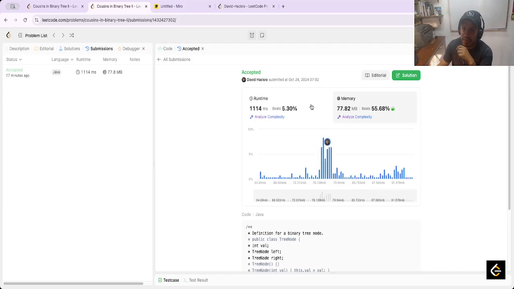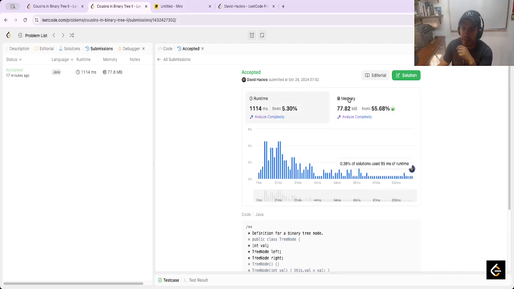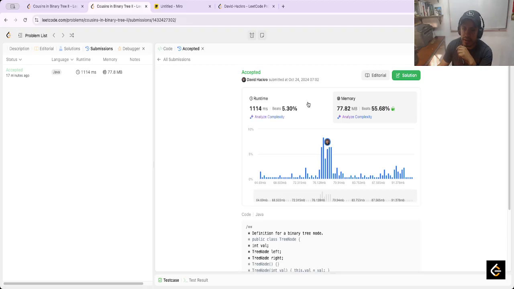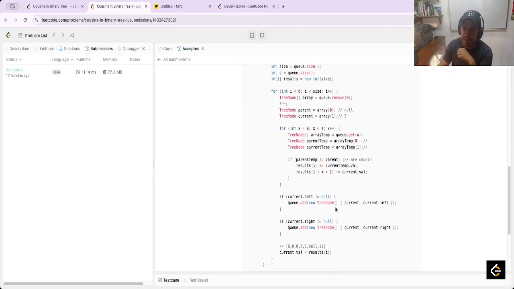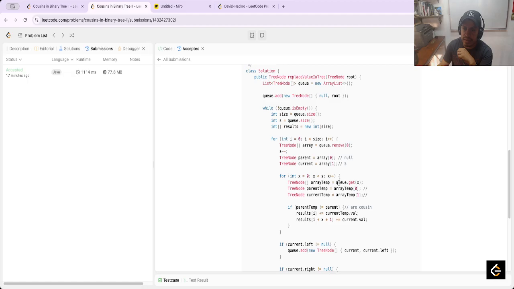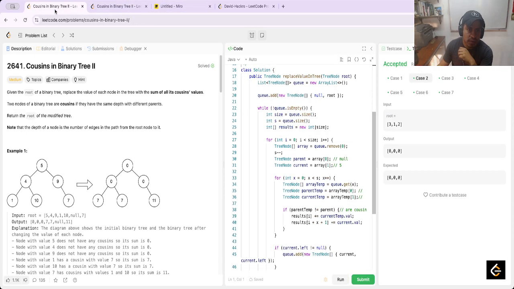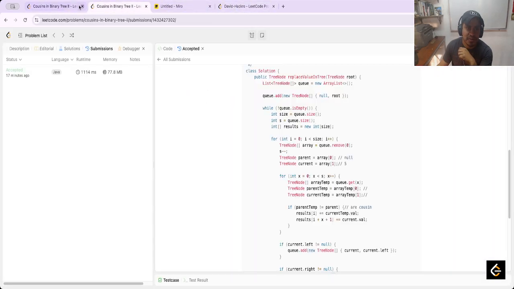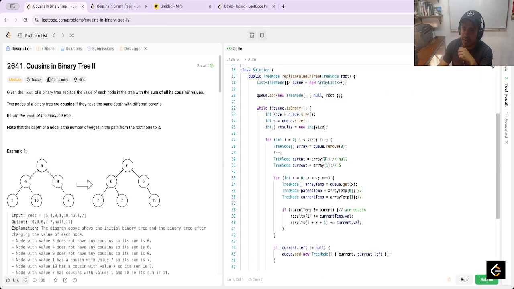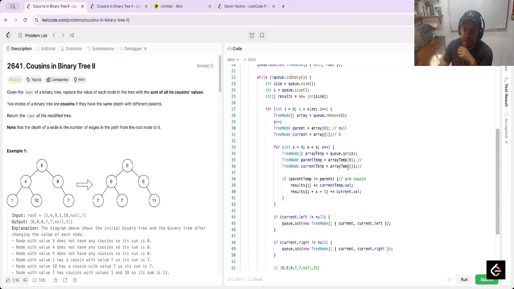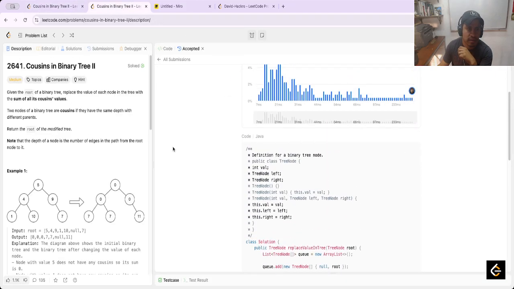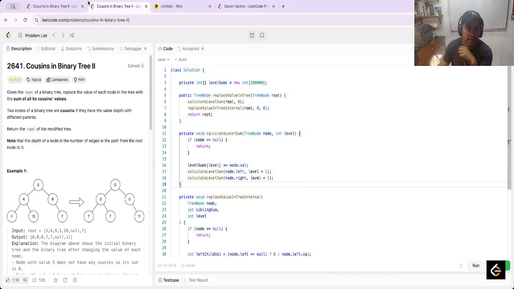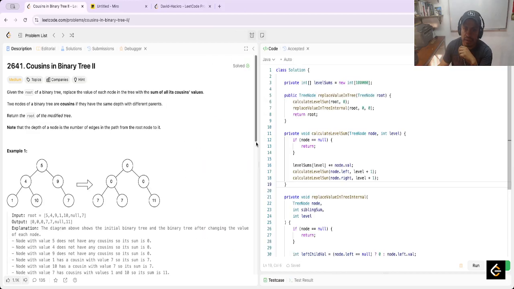The memory is not bad, but the runtime is very slow, and it's basically following this idea of the BFS. I'm trying to check the solution that LeetCode proposed, and this is the solution that LeetCode proposed.